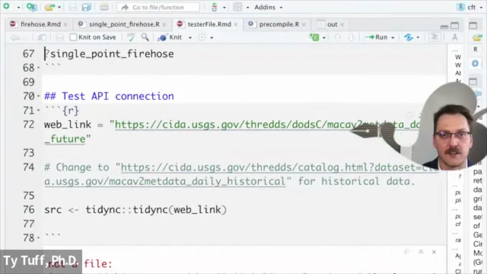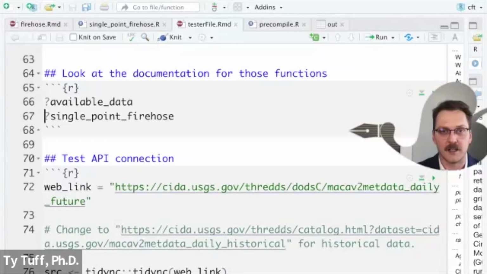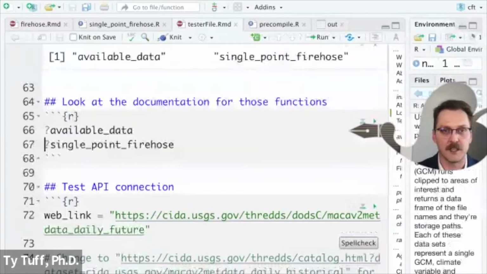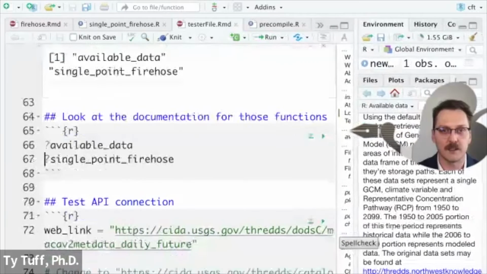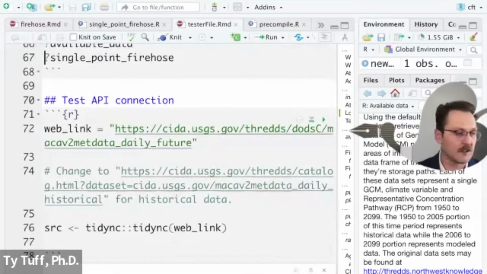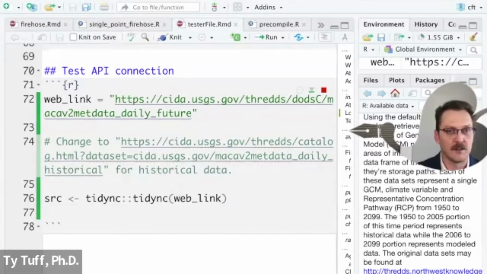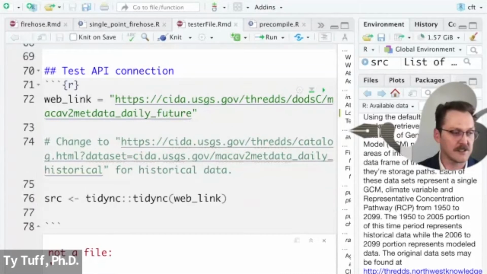Okay, let's talk through some of those details that I was talking about. First, I need to do a handshake with the server. This is built into the function as you saw, so you don't have to enter this, but I'm just showing you what's happening with the handshake. When I run this, R is calling up this web link, and they're doing a secure handshake to make sure that I'm friend and not foe. Then they're going to open up a connection, and that connection is going to be called SRC.